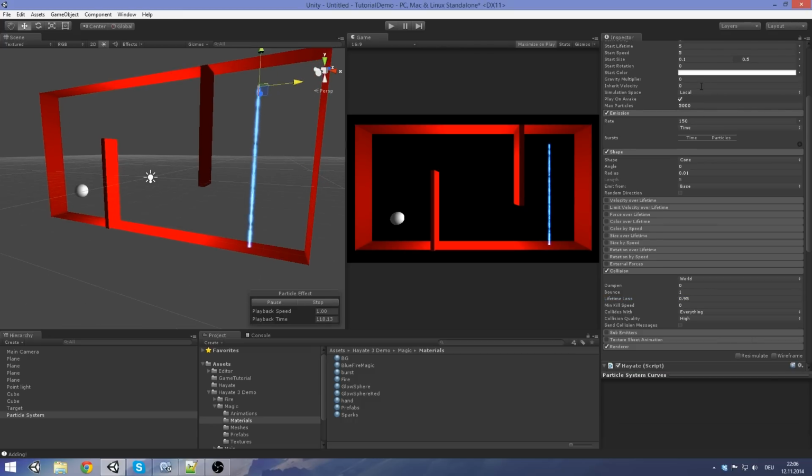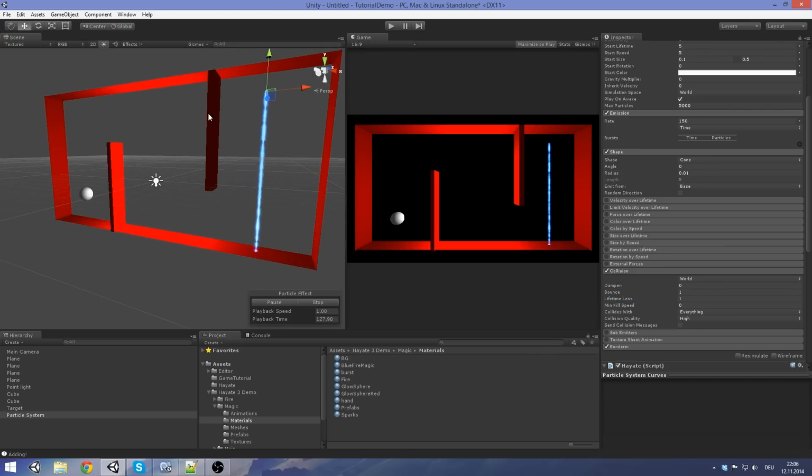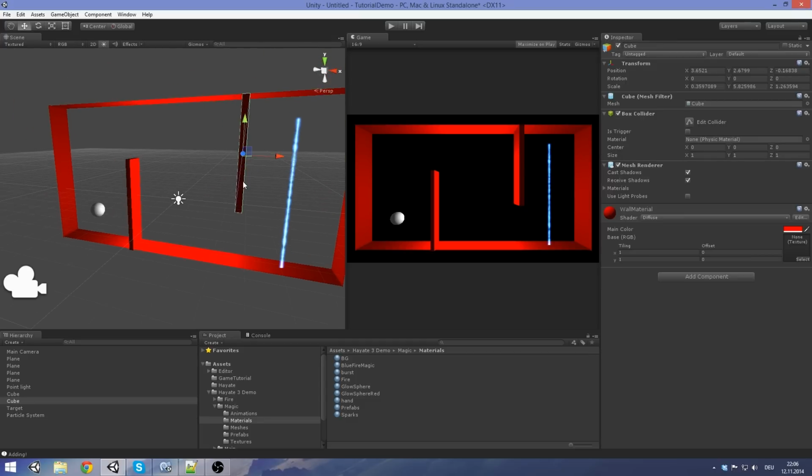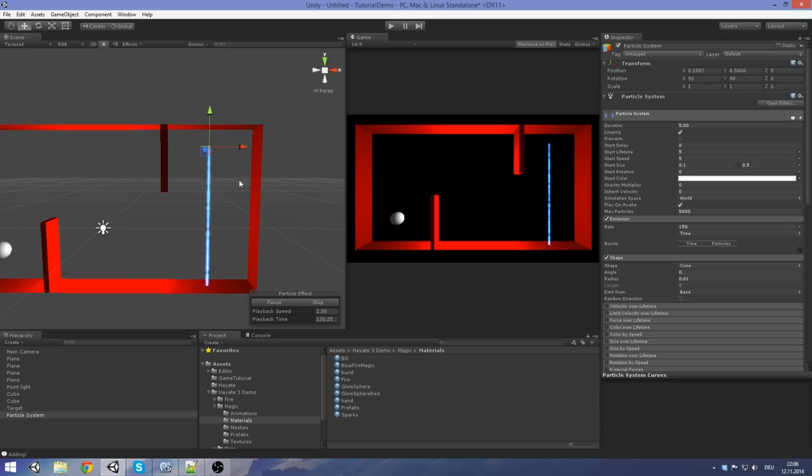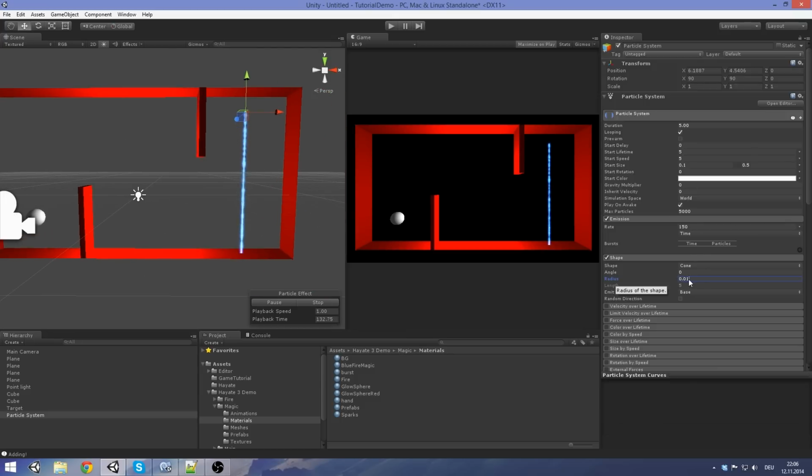Let's see, set this to world so we can move it around. Yeah, it gets deleted immediately, so we basically can set it to 1. I think I'll make this a bit smaller, so we have it a bit easier to let our particles fly around here. Okay. And also I think I'm going to increase the radius of the cone emitter a bit, so we have a kind of a wider particle stream.